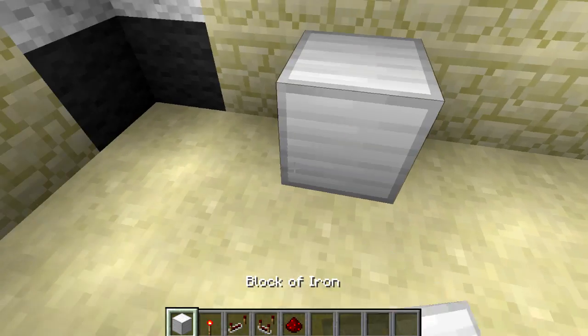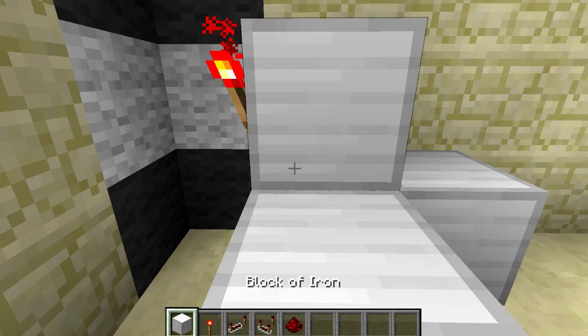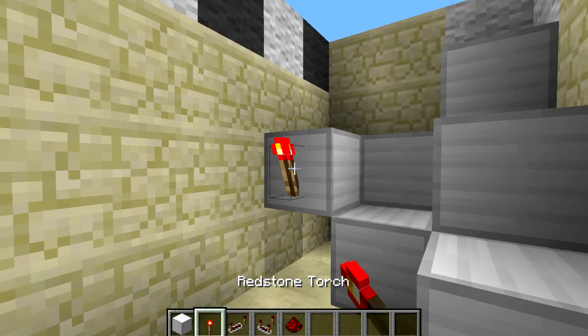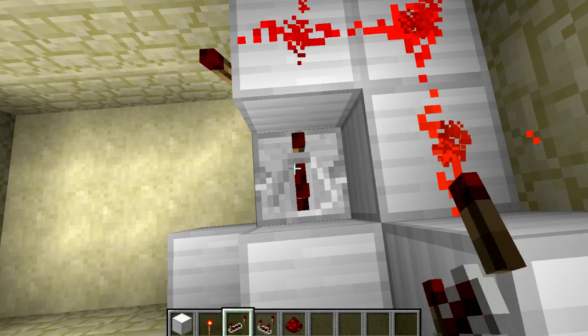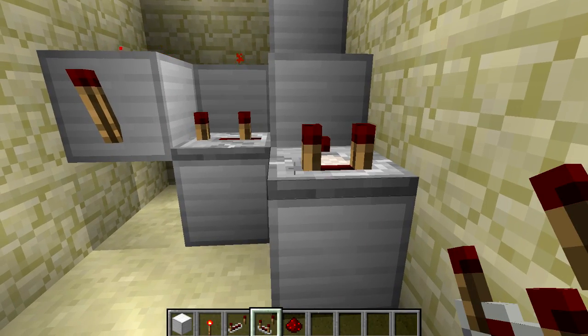So if we go down here and place 2 blocks like that, then 1 there with a redstone torch on the back of it, and then we'll place a block on top of that torch and to the side as well, going around like this, and then we'll put a redstone torch here. That's going to be our output, and then 3 pieces of redstone up top, a repeater which you're going to right click on twice like that, and then a comparator facing into this block here.